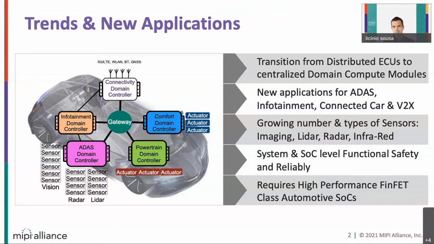We're talking about complex systems that need to make decisions very quickly and process a lot of data. Another thing that everybody observes is that these chips need to be high performance, and are being implemented in advanced FinFET nodes. So, high complexity SoCs that we're talking about. And then finally, we're talking about automotive. These solutions, these systems, need to address the stringent operating requirements of automotive, and that's why they need to be designed to meet the functional safety, reliability, and quality requirements that are common in automotive. So at a high level, that's a description of the trends.